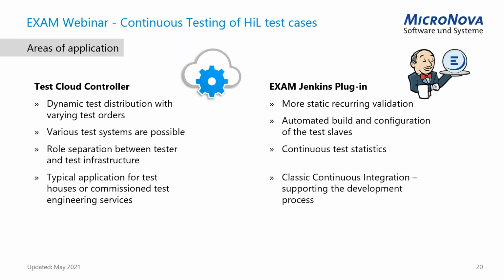So the playground normally of the XM Test Cloud Controller is one where you can think of a dynamic test distribution, where you have an environment with varying and heterogeneous test orders, so that you do not have repetitions of the same test orders over and over again, but where you also have various test systems. Since one of the key features is the management of the agents or test resources, as I called them before, this is one of the strengths: the Test Cloud Controller can deal with this variety of test systems.